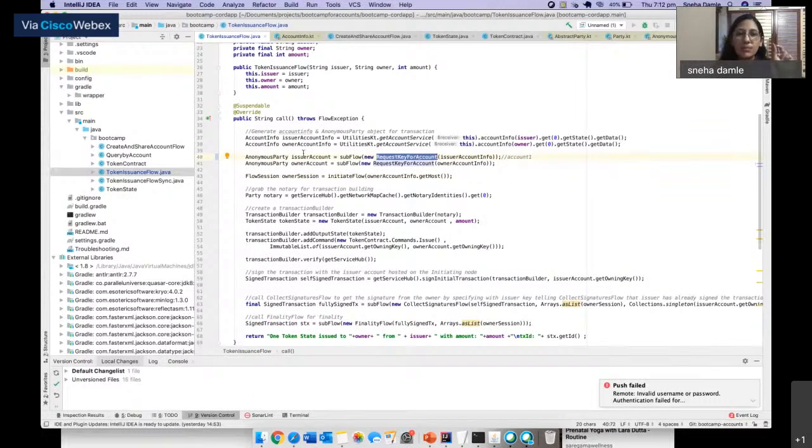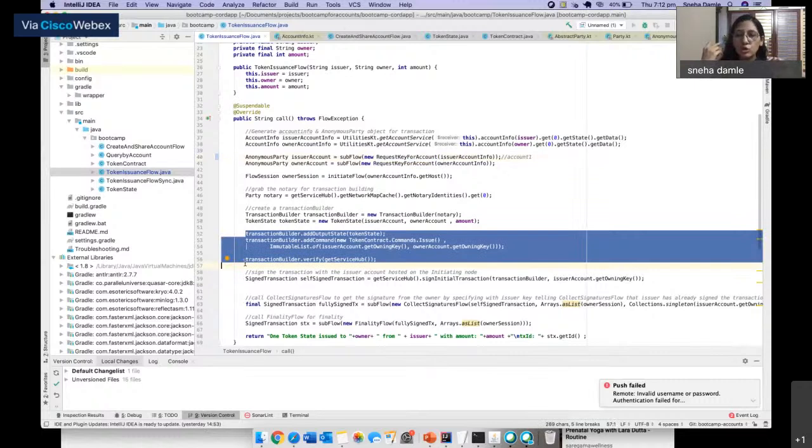You can always keep using this key for each and every transaction, or for each and every transaction, you can call request key for account each time, which will generate a new public key and private key, and every time it will assign a new public key to an account, and you can use this new public key to participate in the transaction. I would highly recommend the second approach, where a new key pair is generated every time while creating a transaction.